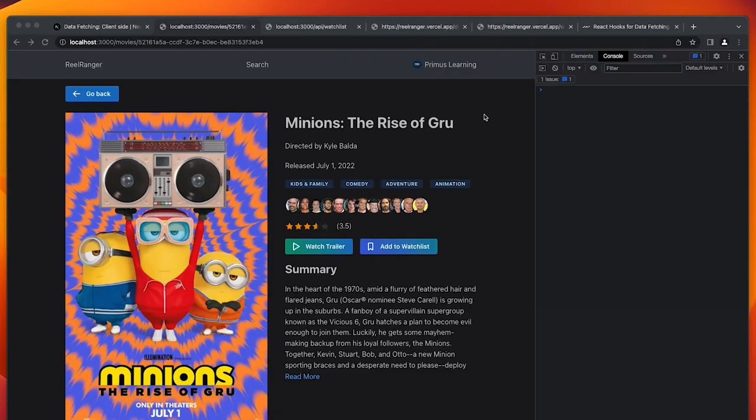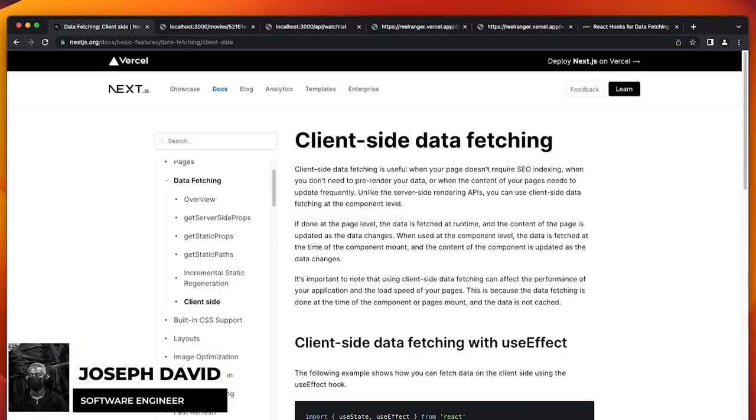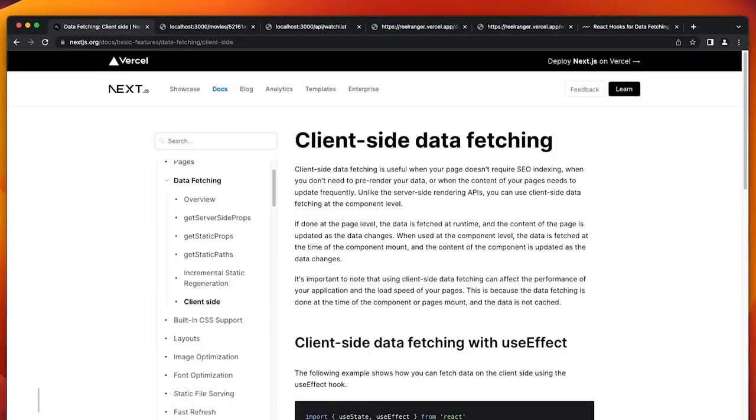Guys, in this video we'll be looking at client-side rendering with Next.js. So what's client-side rendering? In Next.js, it means that the web page is initially loaded with only the basic HTML and JavaScript, and then the rest of the content is loaded and rendered by the browser on the client side. So when a user requests a page, the Next.js server will send back the minimal HTML file and a JavaScript bundle containing the necessary React components.